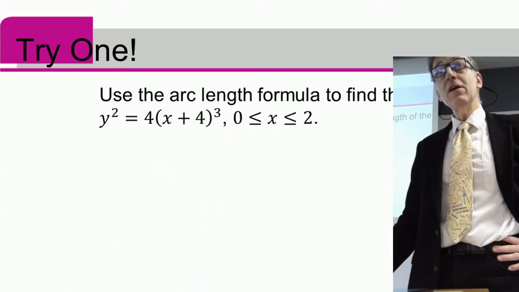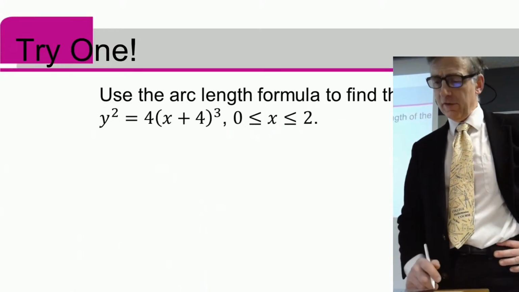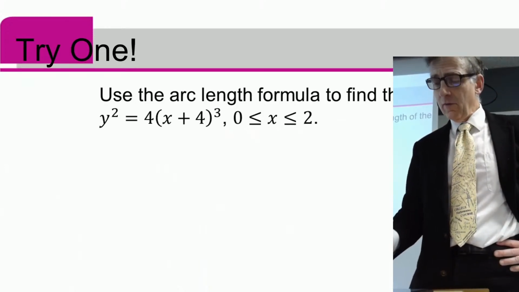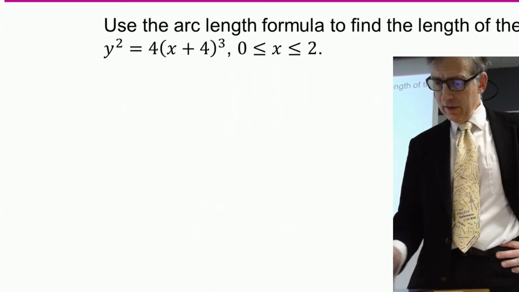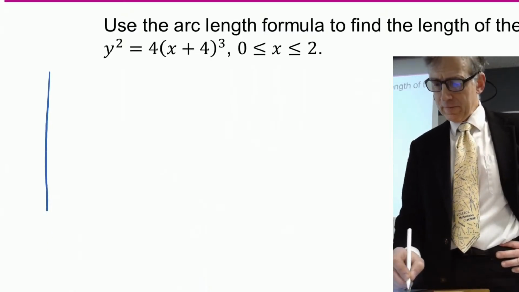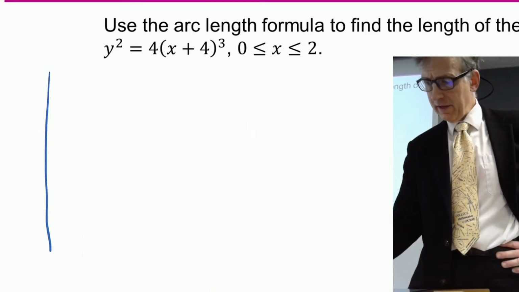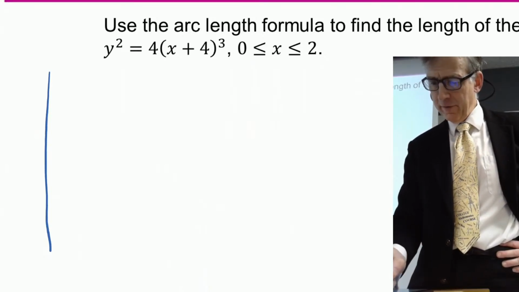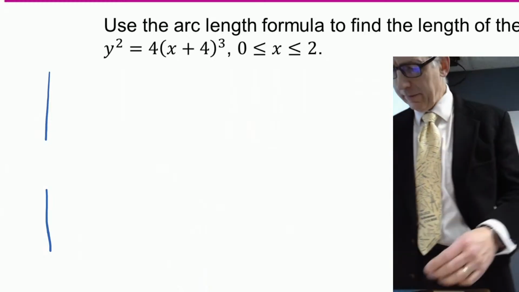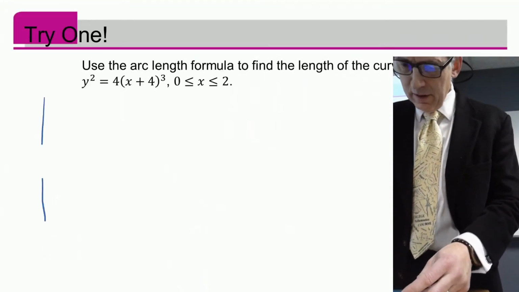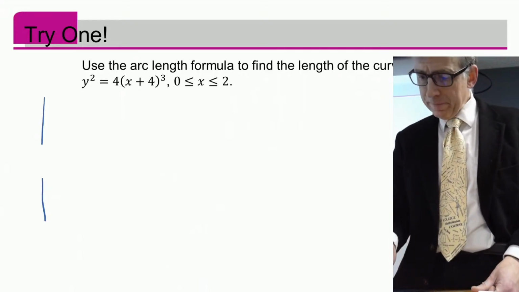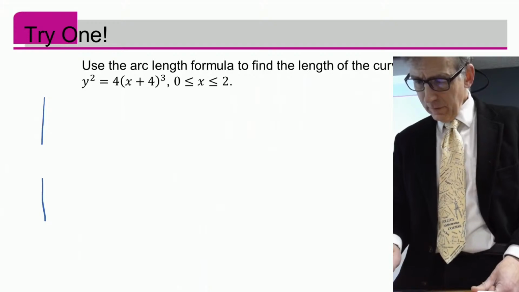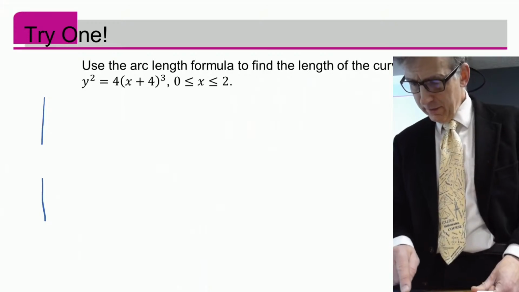So the issue here is that you have y squared equals this stuff. So technically what you're looking at is a curve, x plus 4. Just a minute. I haven't left myself enough room over here. Here's what I'm going to have to do. I'll just copy this over to Notability.